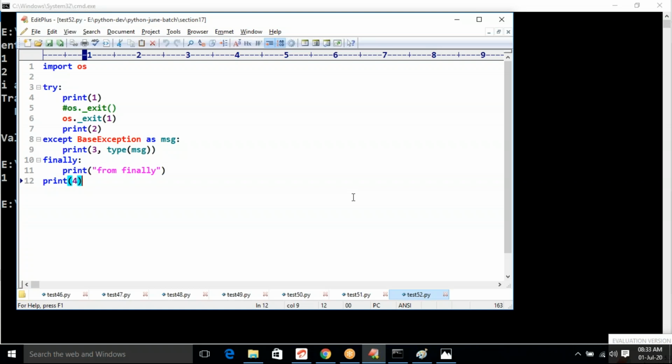Here you need to supply one number. That number is significant to the operating system while terminating. The operating system will consider the number for the order in which to terminate the current flow. Just run 52.